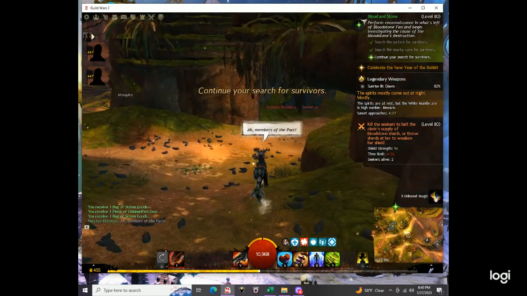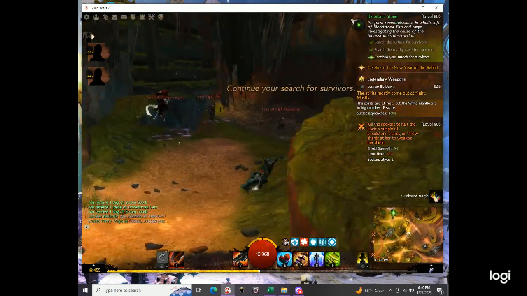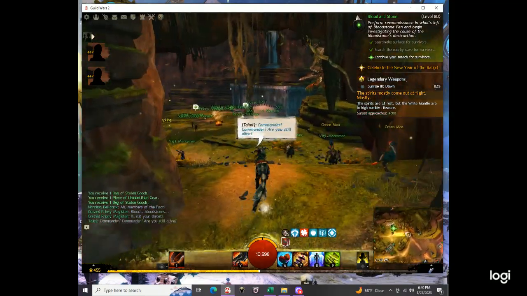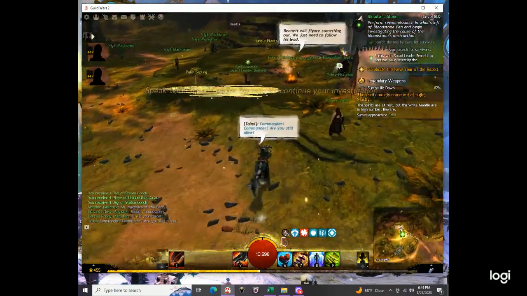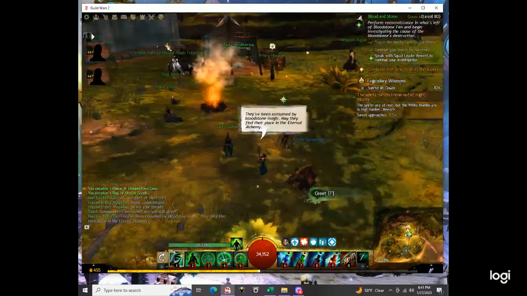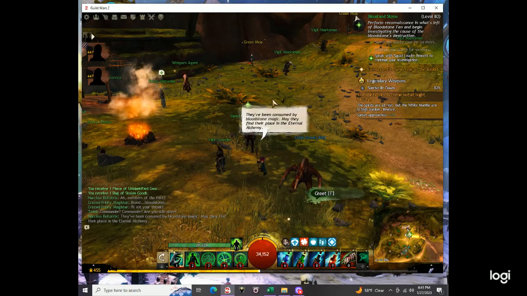Ah, members of the Pact. Bloodstones. Slit your throat. Commander, are you still alive? They've been consumed by bloodstone magic. May they find their place in the eternal alchemy.